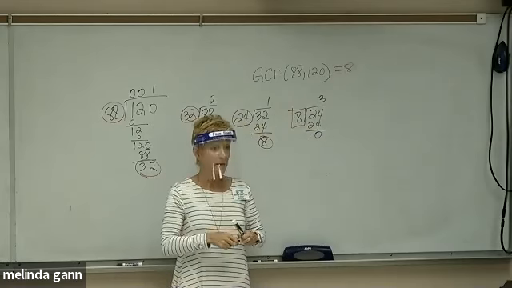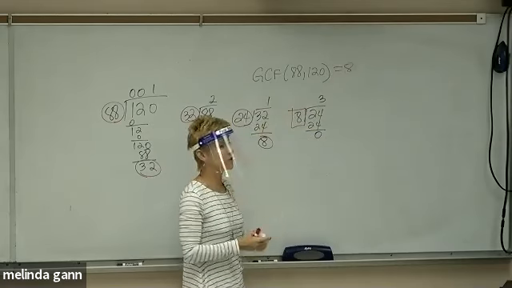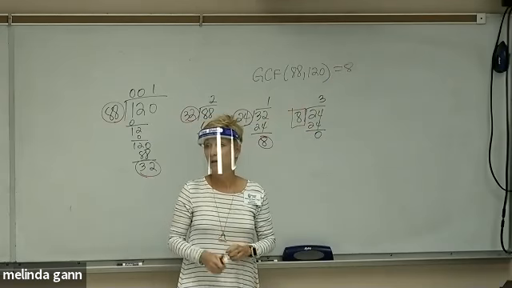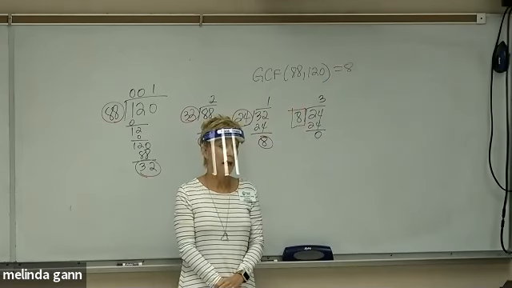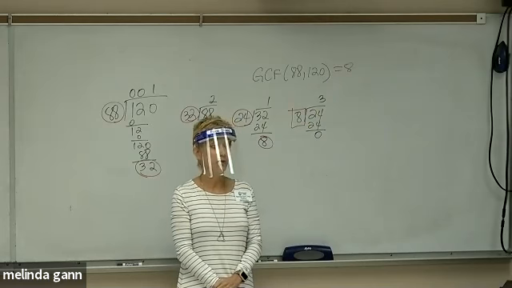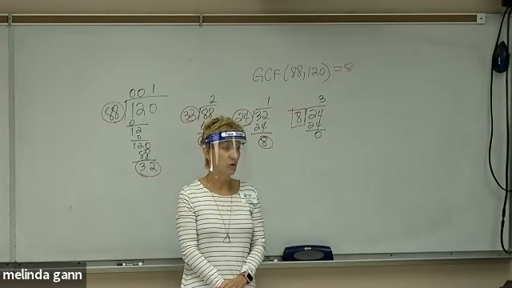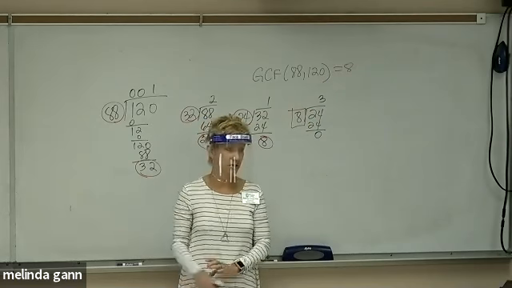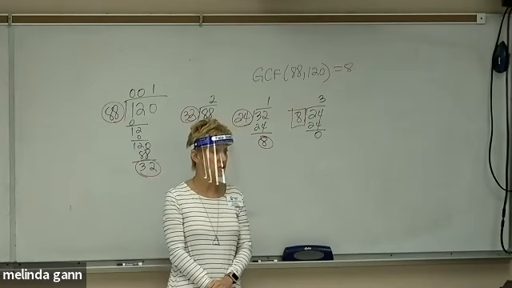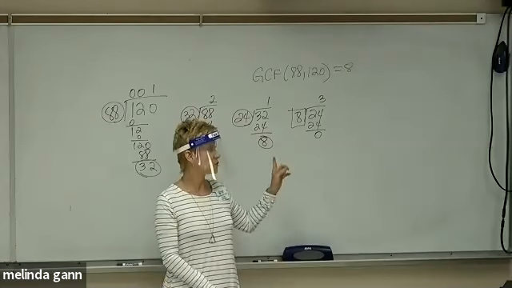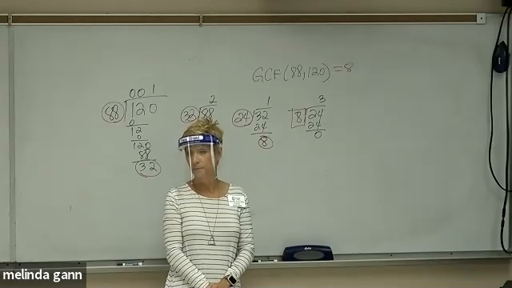Now, this one is especially good if you start getting really big numbers. Sometimes they'll have something like 1,248 and 893. Well, there, I sure don't want to be listing out all the factors and intersection sets. And even my factor trees would start getting really big. So when the numbers are larger, this one comes out to be especially handy.